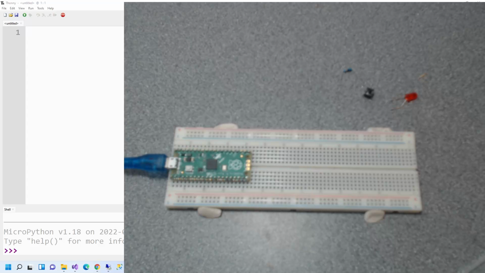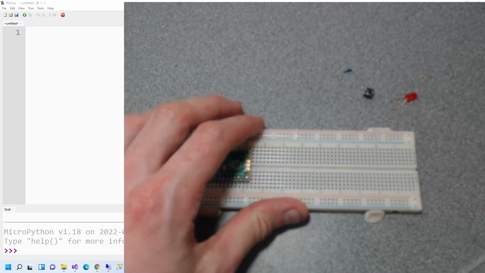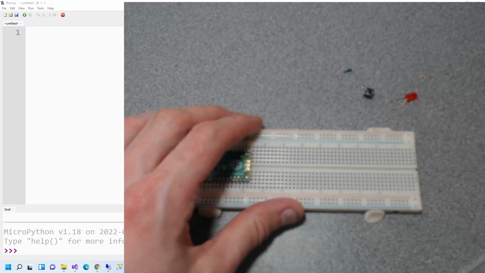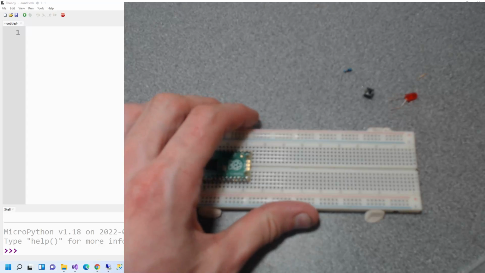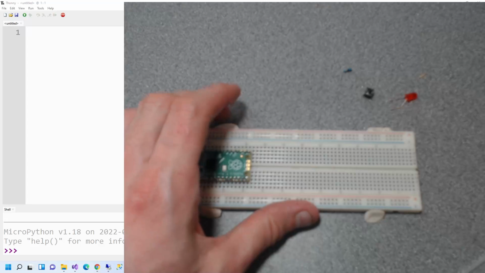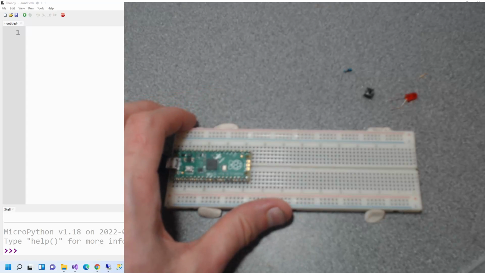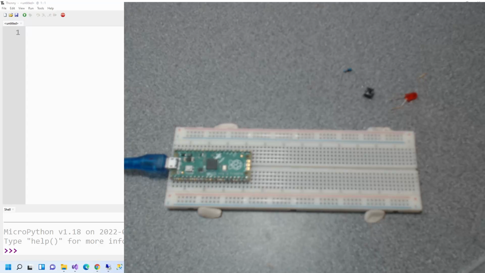So we're making a reaction game, and this is called mental chronometry. It's to do with the speed and reaction time of people's brains. Apparently, the average reaction time is 200 to 250 milliseconds for an adult human. Presumably children would be faster maybe, and older people would be slower, but I don't know. So let's just get on with it.